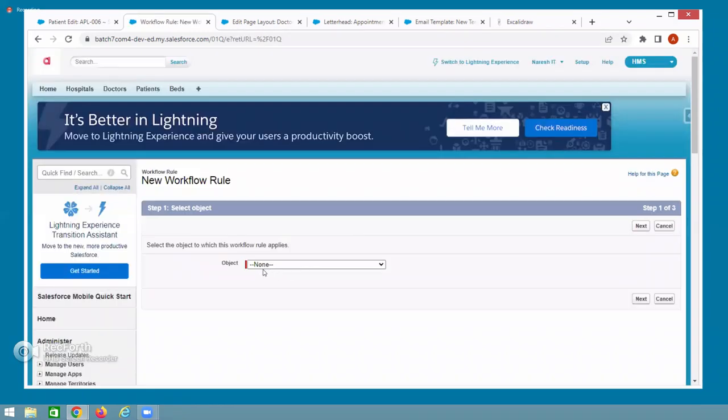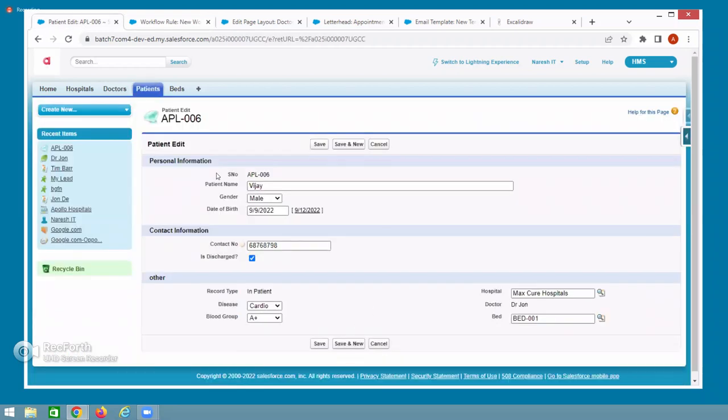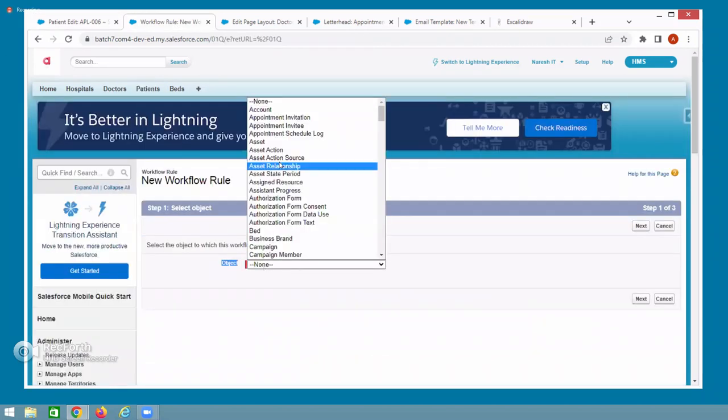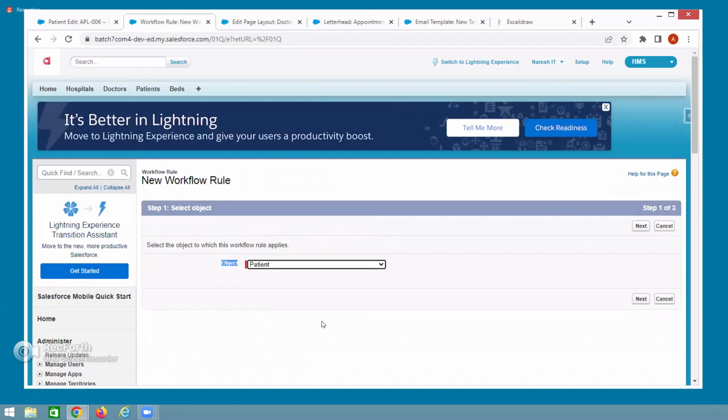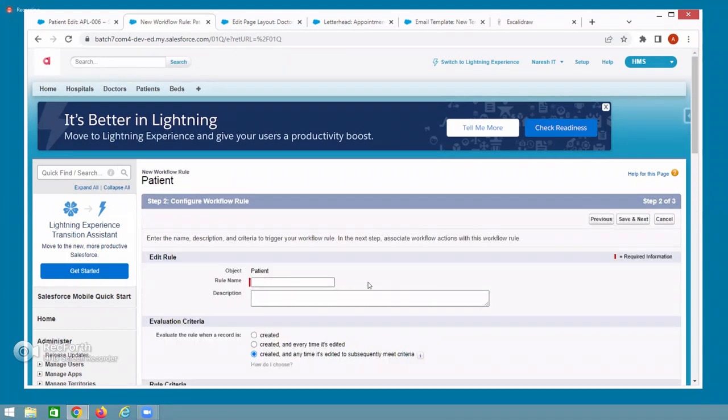Okay, don't go this one. I will tell you that is a different concept. Okay, click on that. Now, automate the business process on which object? Which object here? In our case, patient. On the patient, right? In the patient, whenever you are selecting the checkbox, first empty the field. Which field? Bed. Second one is create the task. Third one is sending the email.